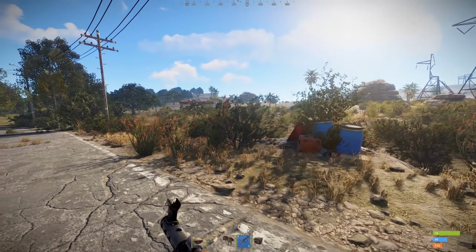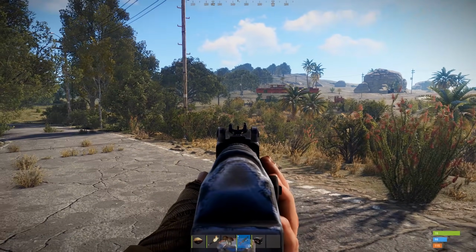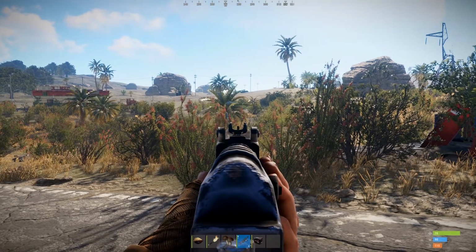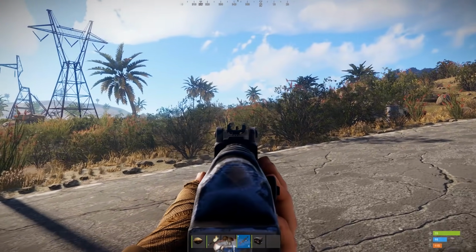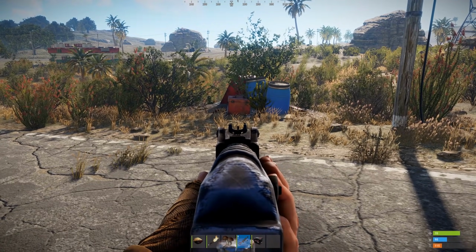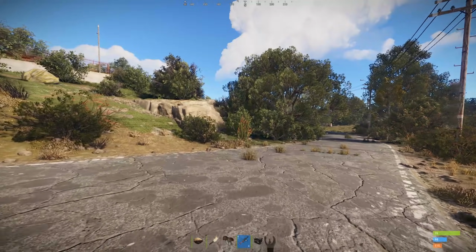Imagine somebody's at the market or somebody's hiding in that bush sniping at you. You'd have no chance. This feels like a survival game now. It's not CSGO on steroids. This is a survival game now. It feels more like Scum and less like CSGO. So this is yes. I'm trying to think of new things to say, but it doesn't matter.